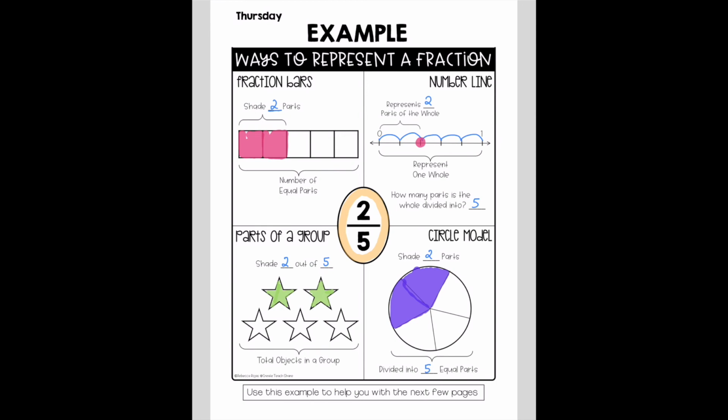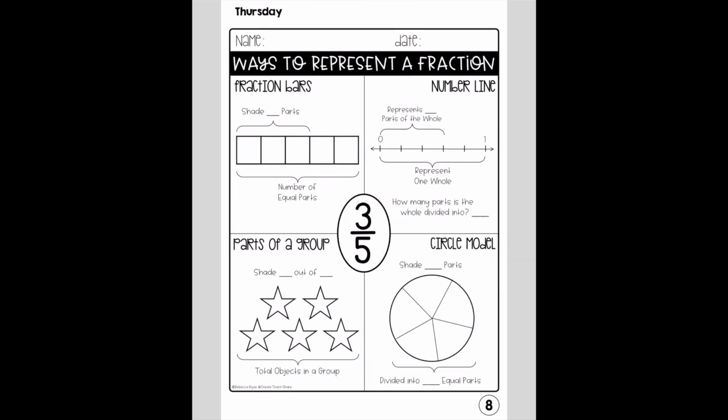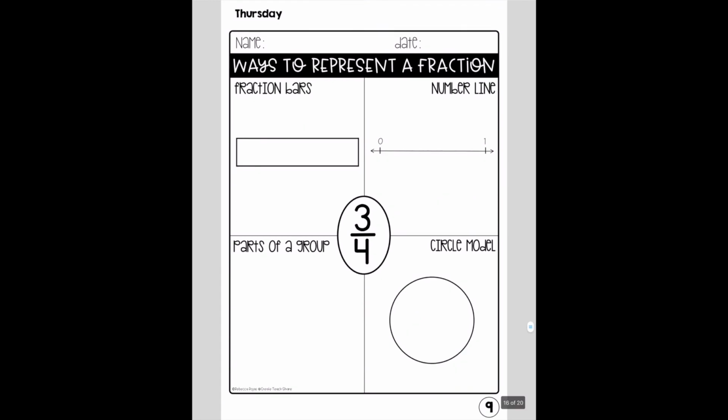So today you're given a few sheets, one that looks exactly like the first page. All of the circles and sets have been drawn for you, and all you have to do is fill in the numbers and shade in the parts. Okay, and then you're going to be given 2 other sheets that look like this. They're pretty empty because you now have to figure out on your own how you're going to represent the fraction that you've been given using these different ways. Okay, so you've been given a bar. You have to split this bar up into equal parts.